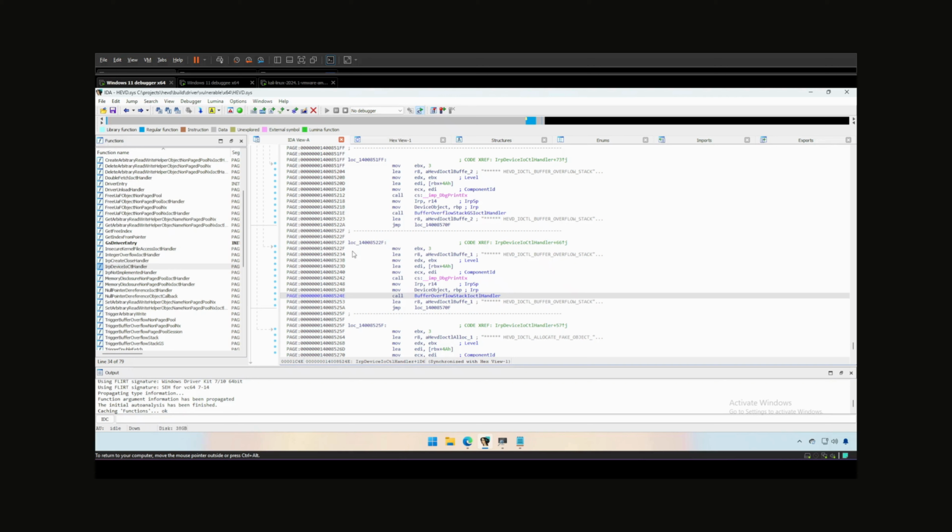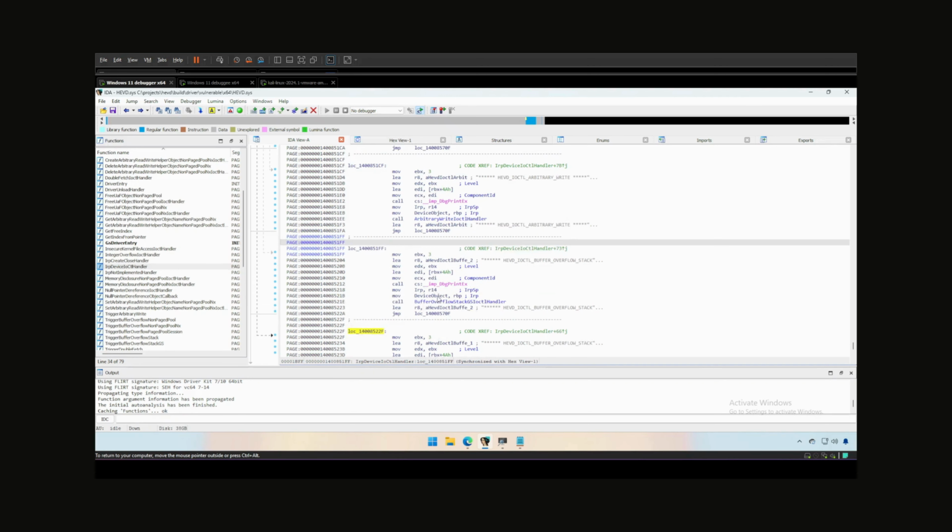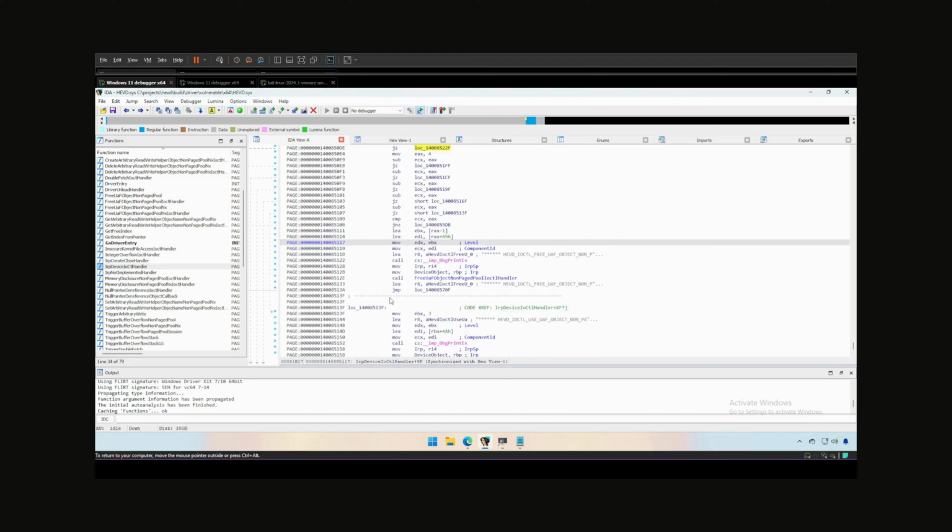So how can we do it? We just need to click on this and we can backtrace this function. We can go here and we can see there's a mov ecx, r9d, and then we have sub ecx, something, and after that jz location, something like that.